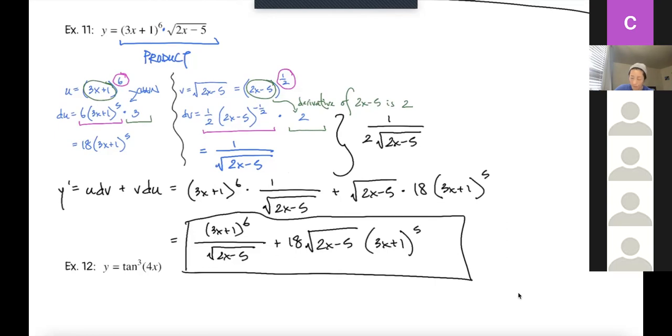I see that. Okay. And then times 2 is really 2 over 1. And so the 2 and that 2 reduce, and we're only left with 1 over the square root of 2x minus 5. Okay, that makes sense. Because I figured out the 2 part, but then I didn't know why it was a root. But that makes sense, yes. Okay, thank you.